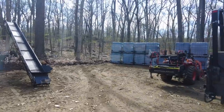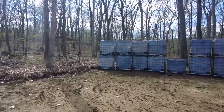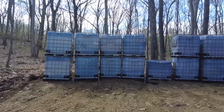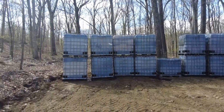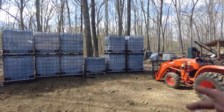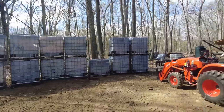So if you saw in the last video, I repaired the fenders to the Big Tex equipment trailer. And at the end of that video, I got loaded up with all of these totes here from my buddy Chris at his place of work. You know, they grind mulch and they were getting rid of them. I think there's 2, 4, 6, 8, 10, 12, 13 totes right there.